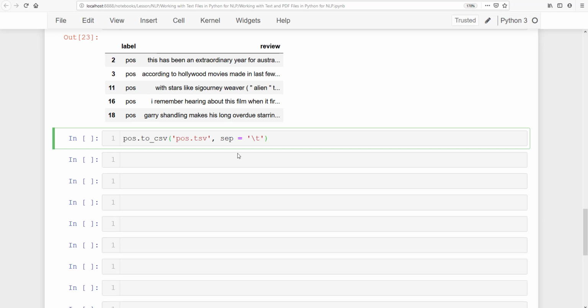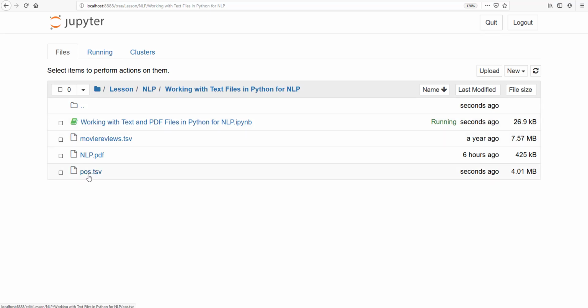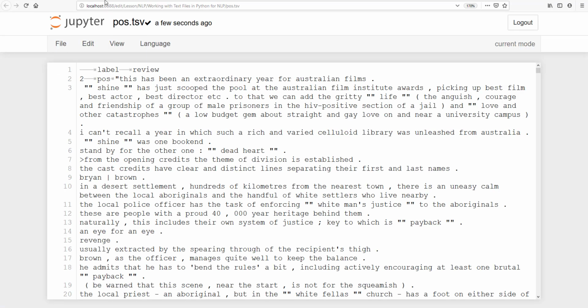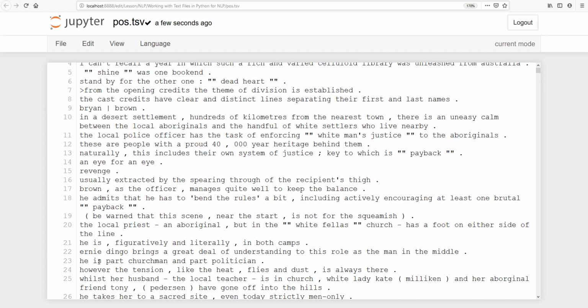All right, and if we do this, you will see we have a pos.tsv file, and once we print this pos.tsv, you see there is one more thing here. The index is written here, and all the labels for all these rows, the positive labels, are there.